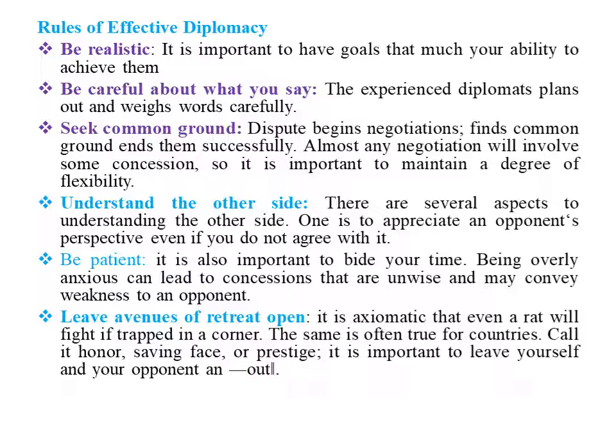So ዲፕሎማቶች ምን ጊዜም they are representatives of a given state that they discuss or they agree on behalf of their states. So they have to be careful about what they say. The other thing is seeking common ground. So in the process of diplomacy those diplomats should seek a common ground. ሁልጊዜ አንድ ሊሆን ይችላል። So they have to be flexible to take a common ground የጋራ የሚባል እንጂ always agreement ኖሮ ሳይሆን በልዩነቶችም ችግር መፍታት ስላለ they have to seek a common ground.